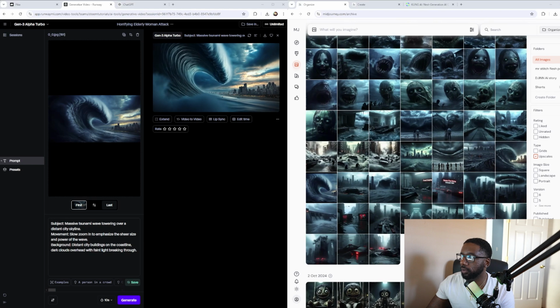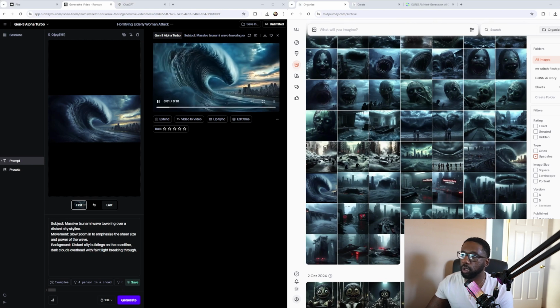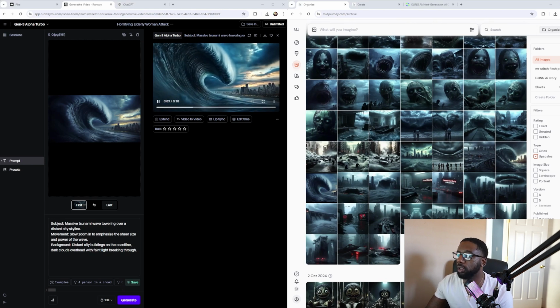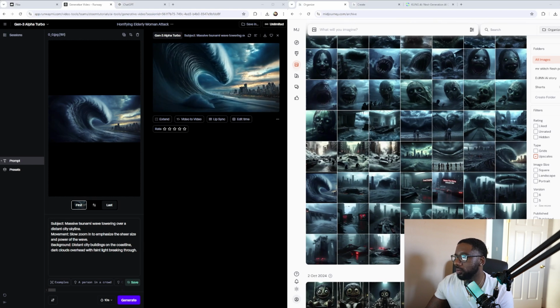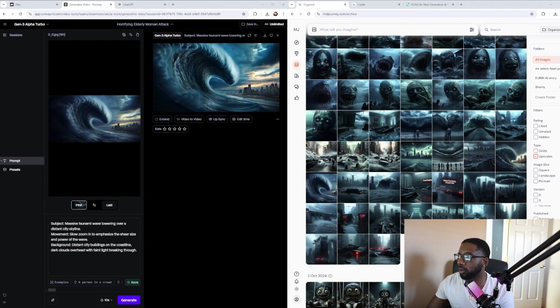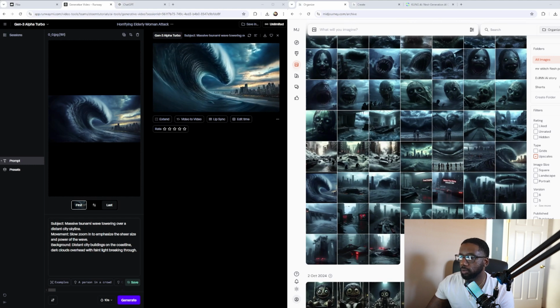And this is where I feel like, okay, now this might be a creative look for somebody. This might be the look you want for that specific shot. But for me, I prefer this one. Like the wave coming in, that's what I prefer. It even got it crashing in and doing all that. That ain't what I asked for. And I'll do it again.